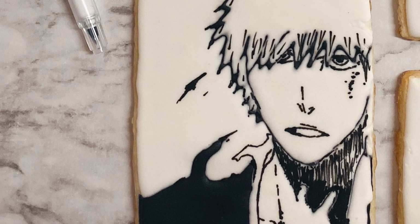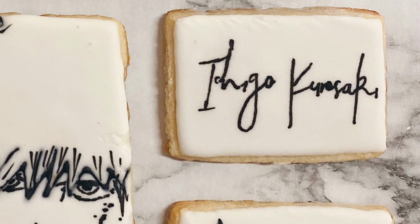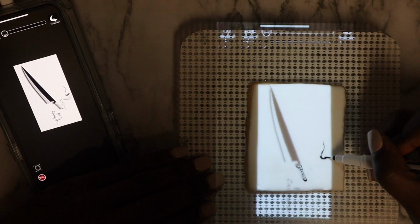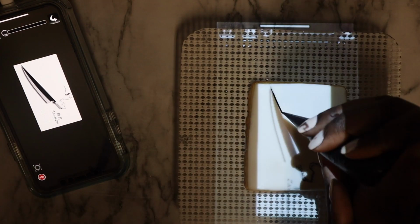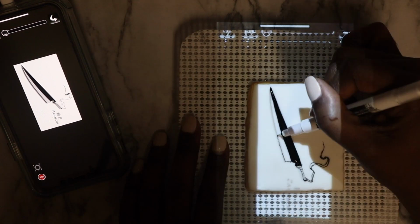I am just going to do his name cookie, and it's really simple. It's just a white cookie. I'm writing Ichigo Kurosaki on it. The last thing I'm going to do is Ichigo's Zanpakuto. I am starting out with the fine end of my edible marker, and I'm just making the handle. And then using some royal icing, I'm going to fill in the black portion of his blade. I'm just going to finish the blade with an edible marker.